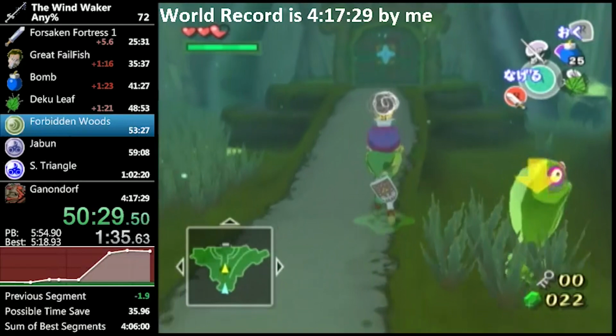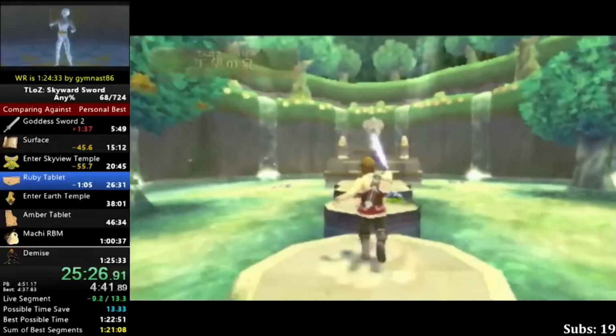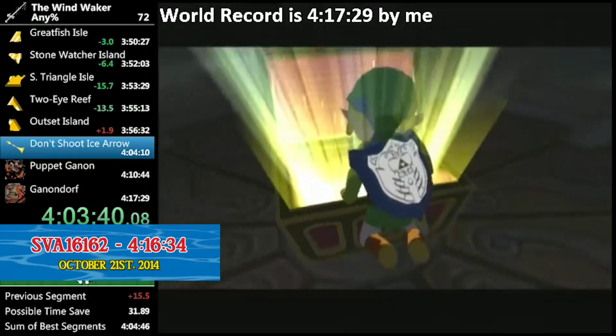This created another opening for someone to climb the ladder and make themselves famous. Japanese runner SVA had decided to make a run for it. SVA is well known for his exploits in other Zelda games, such as Ocarina of Time and Skyward Sword. A well-credentialed runner, SVA would get 2 world records in October. On October 21st, SVA got a time of 4:16:34.